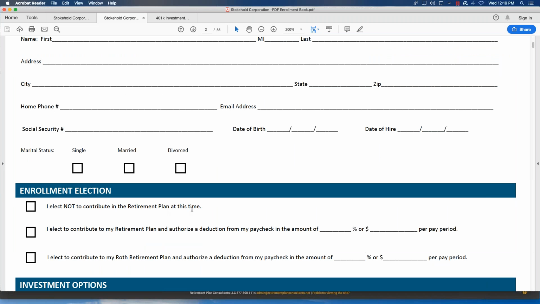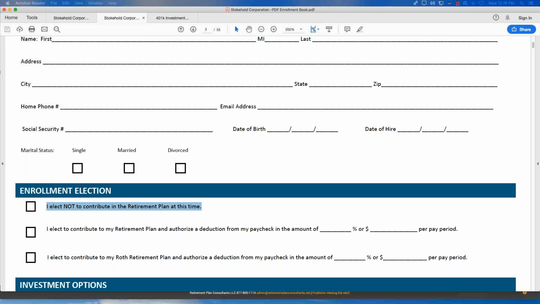Complete the top section, and then select this first option, I elect not to contribute into the retirement plan at this time. If that does apply to you, you would complete that waiver and then return it to Keith, and he would keep it for his records to prove that he provided you a benefit to complete the form, whether you wanted to participate or not, and you returned it with the answer of no.